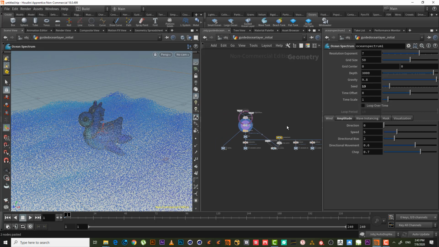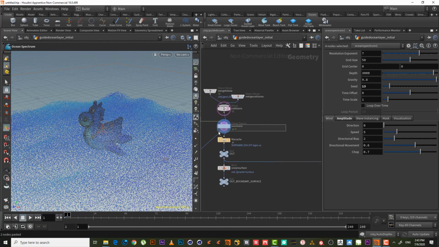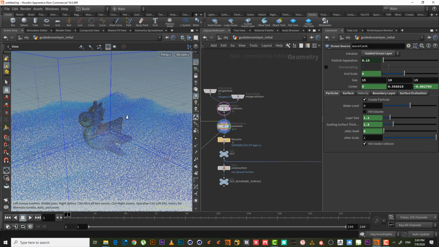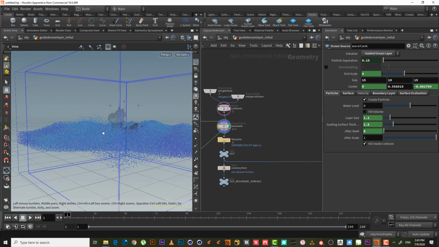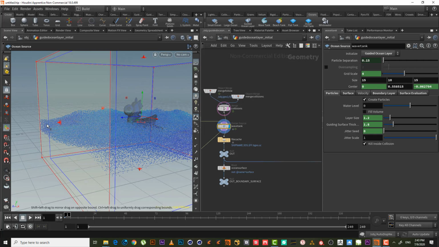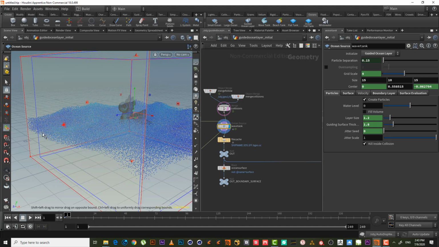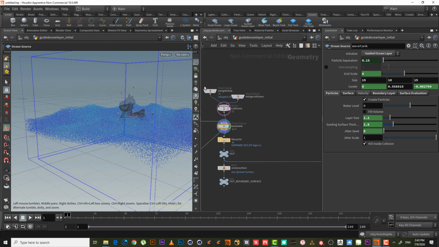Okay, it also makes an ocean setup for us, as we can see here, but it chooses another thing called guided ocean layer. Guided ocean layer just makes something like a thin layer for the particle, but not the narrowband. It doesn't use narrowband in this example.